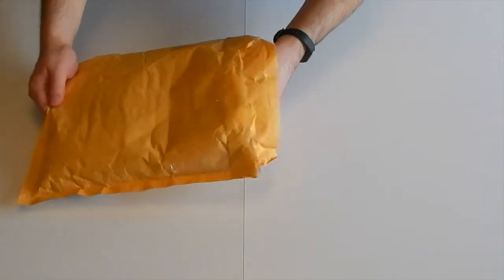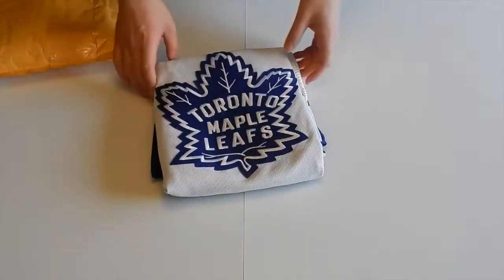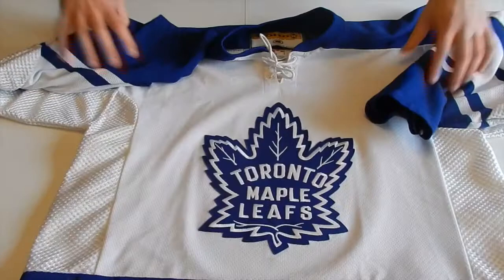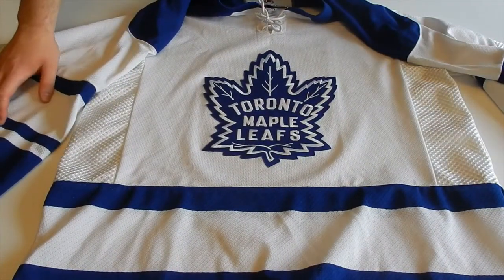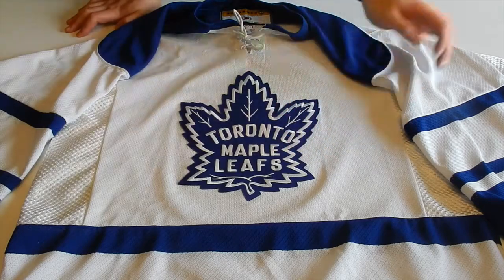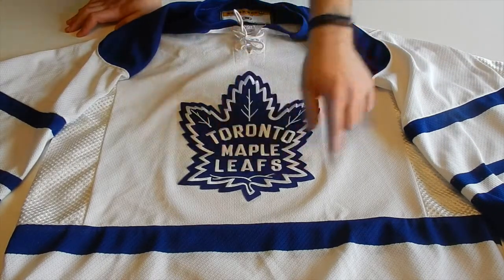Here's the jersey. It is a white jersey, as you can see. Open it up, and it is a Toronto Maple Leafs — not just Toronto Maple Leafs, but their alternative jersey that they wore back in the early 2000s. Wow, this is actually gorgeous. Look at that. I like the Maple Leaf, how it's really stylized — kind of like how their current logo is. It's even got the little stems. Toronto Maple Leafs.